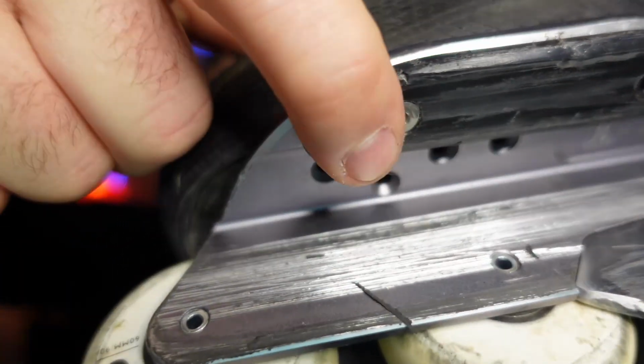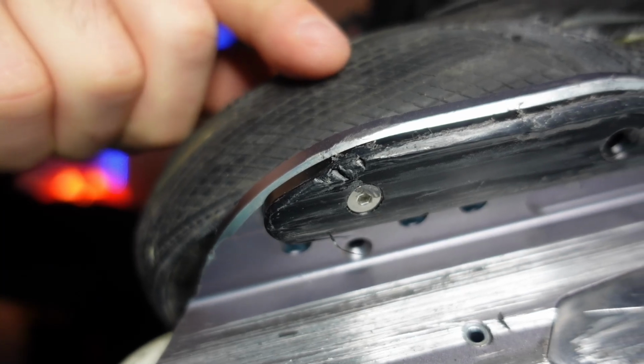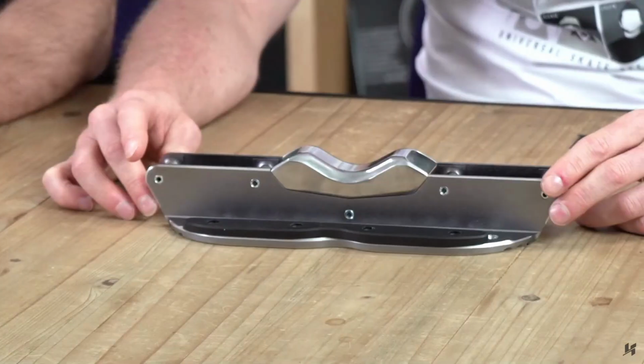And these close-ups are with these tightened down, by the way. I made sure to tighten these all the way down before I showed you them on camera like this, to talk about how countersunk they are or not. So anyway, I'm going to get back out to the park, retest them with the plastic sliders, and test them removed, so I can see how they perform without the optional plastic sliders as well.